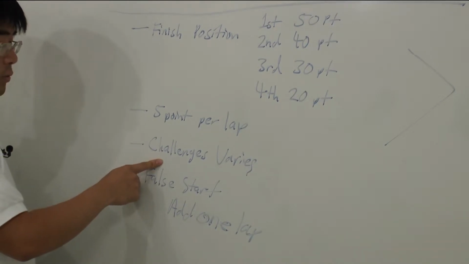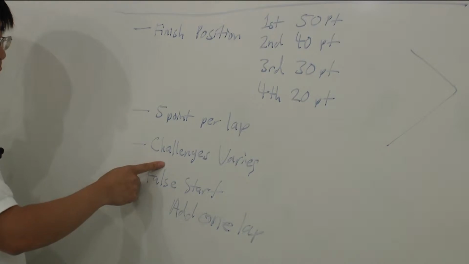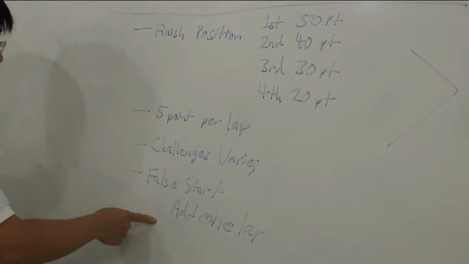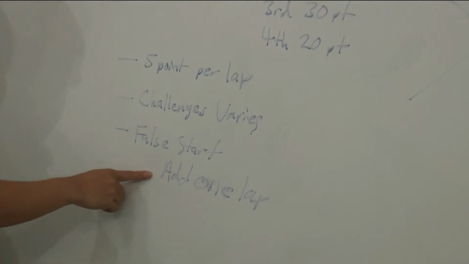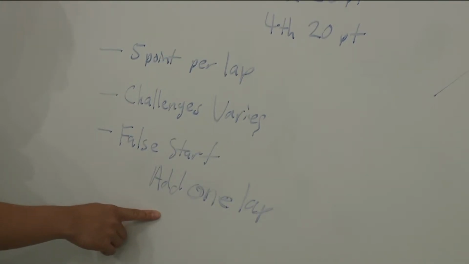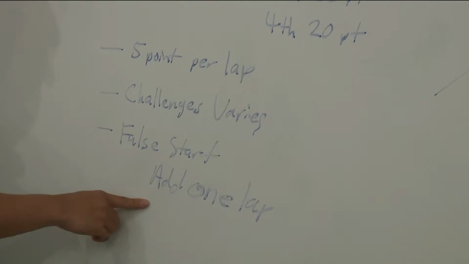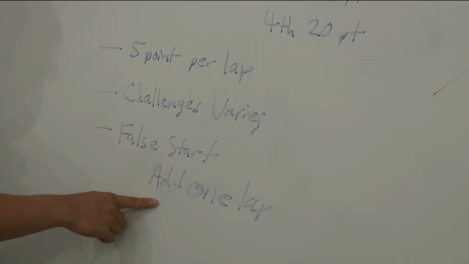The challenges that we place out on our 200 level and 300 level courses will vary, and we'll tell you on that day how much those challenges are worth. And for false starts, which means that you leave before you should on the opening lap, we're going to add an extra lap. So you'll have to actually complete 11 laps instead of 10. So you're pretty much guaranteed to finish last if you have a false start. It's a very important rule that you don't want to leave too early.